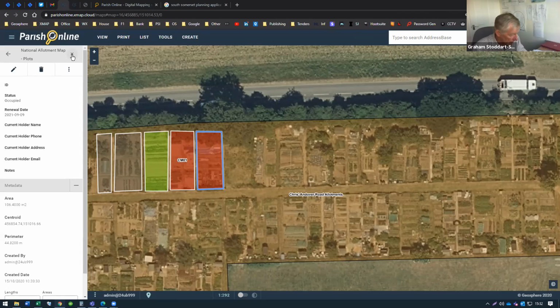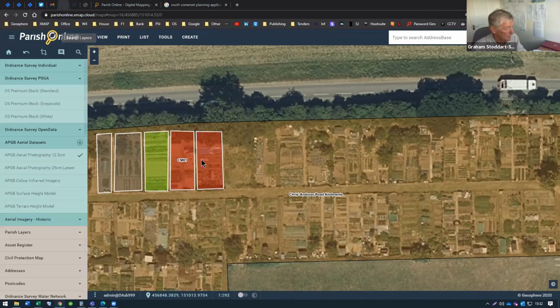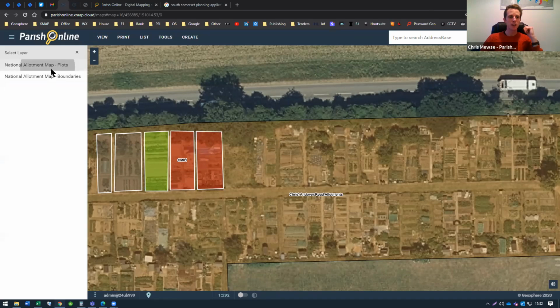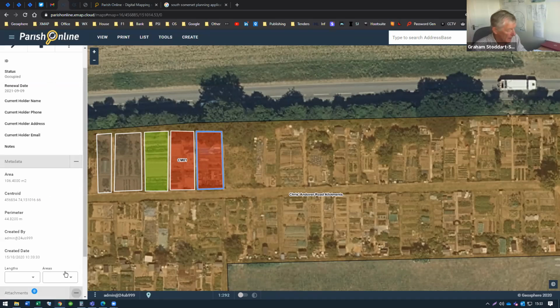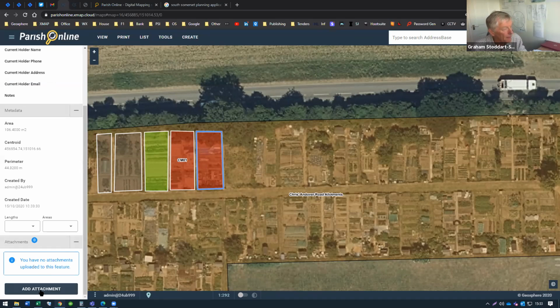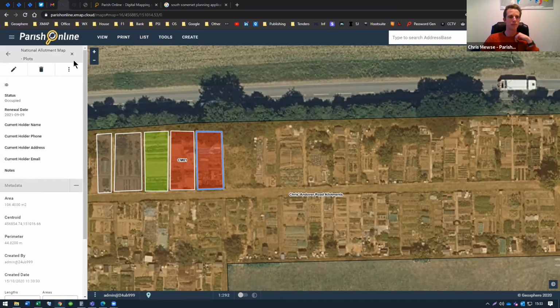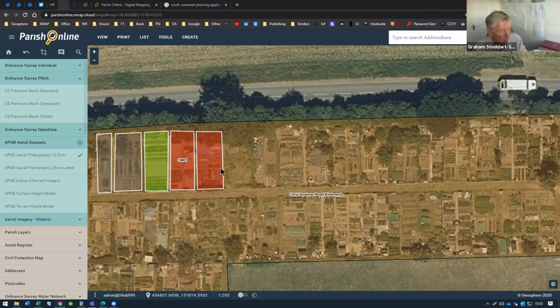And are we able to add attachments? I couldn't see down the bottom of your. Yep. So just like any other layer, you can add attachments to it. Great. Yeah, there's no problem there at all. Because we keep copies of the leases and the lease agreements and so forth. Yeah, so that can be added in there.